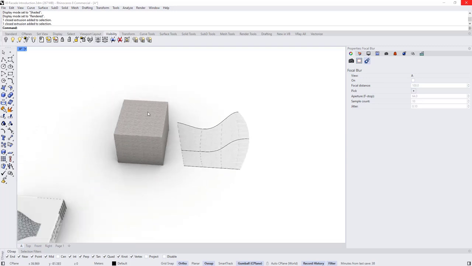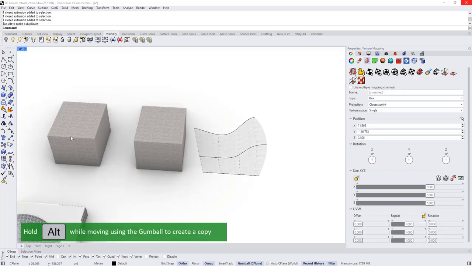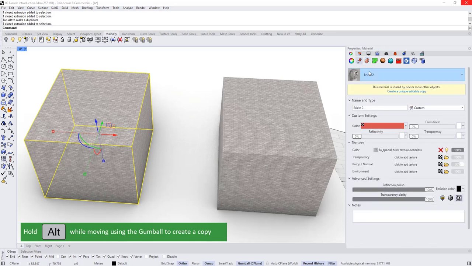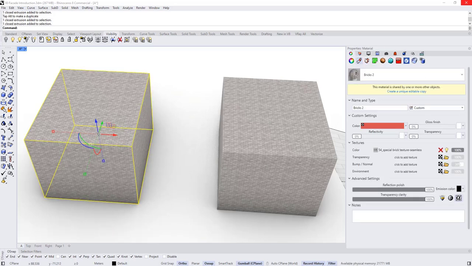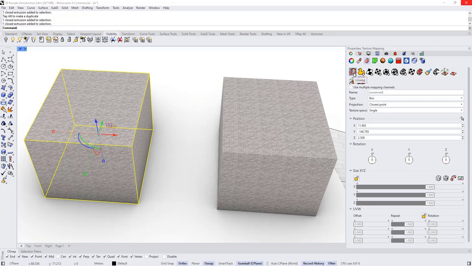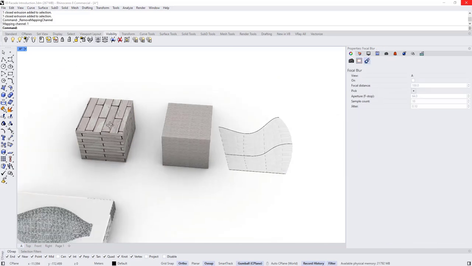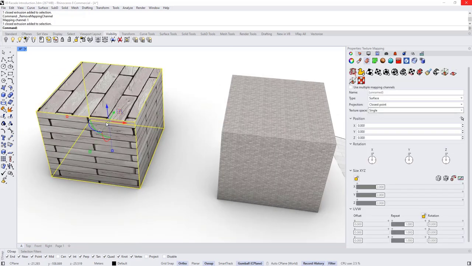And there is another type of applying texture mapping. So I'm going to copy this one, and let's create another texture. I'm going to delete the mapping here. So I'm going to delete the mapping of this part of this object. So I delete already the map. You can apply a texture mapping inside the texture itself.